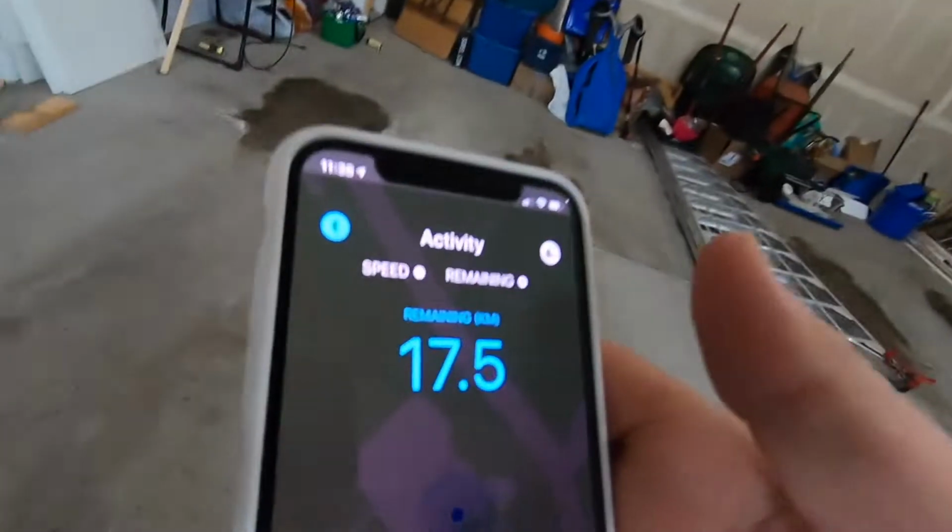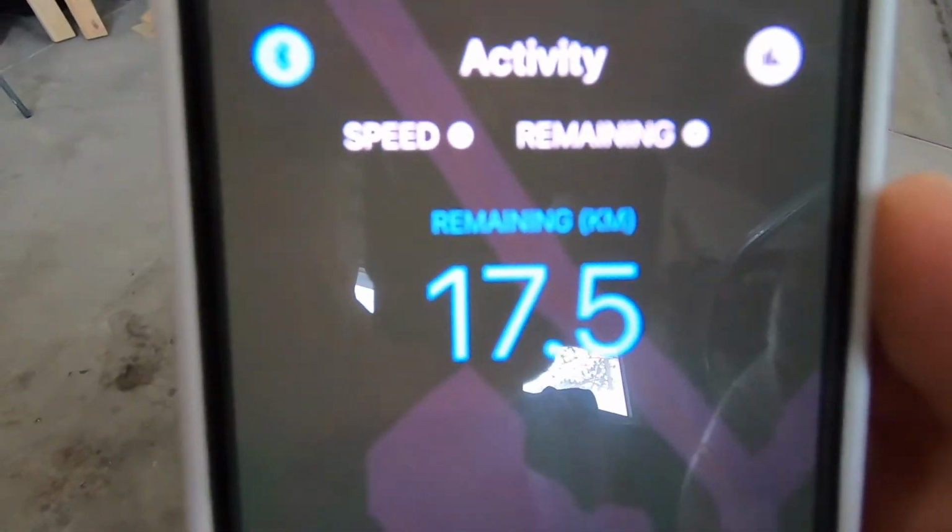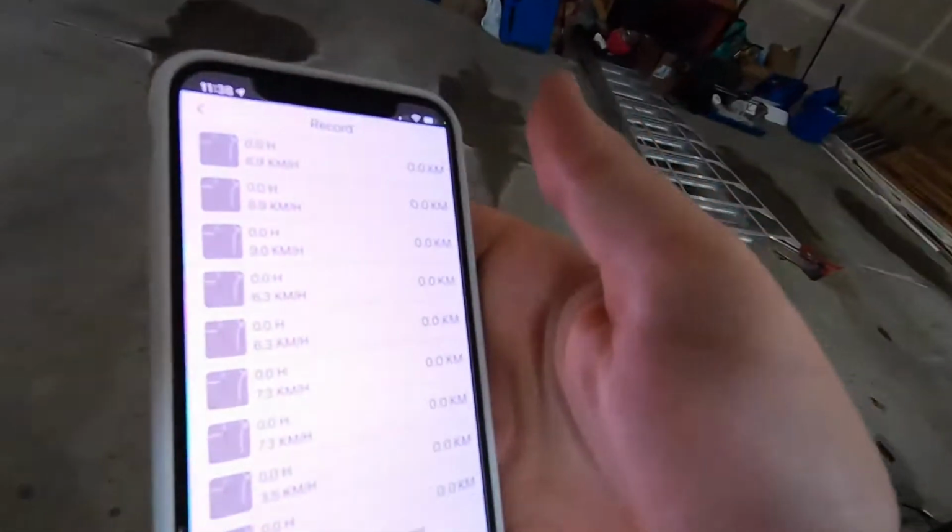I've used it tons and tons for the speed, the odometer, because I love to keep track of how many kilometers I put on this thing. It's actually pretty fun. But then here it says remaining 17.5 kilometers. So I don't really get why it says that, because you can really only go 8 on it. So I'm actually going to try and figure that out with Swagtron fairly soon if I can. But with that being said, you can do pretty fun things with it.